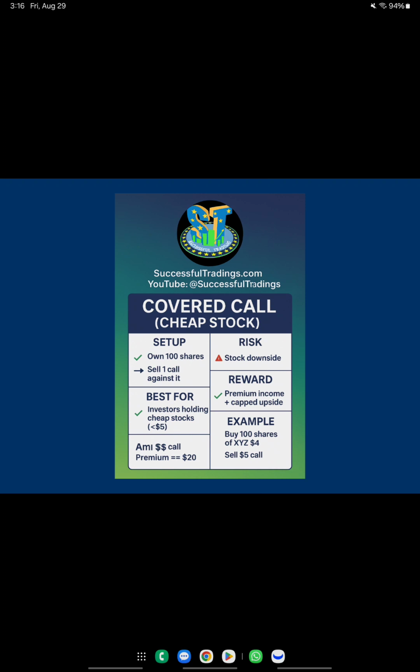So, and then you can repeat this all over. The only thing on here, right, is that with this technique, this will tie up a lot of the money in your accounts, and you will always have a cap on the upside. Let's say the stock that you bought at $4 goes to $7. Well, my friend, you can get only all the way to the strike price that you sold. That has happened to me.